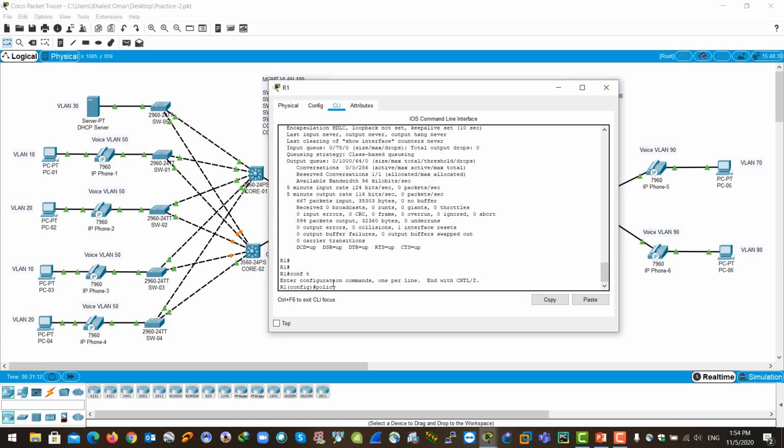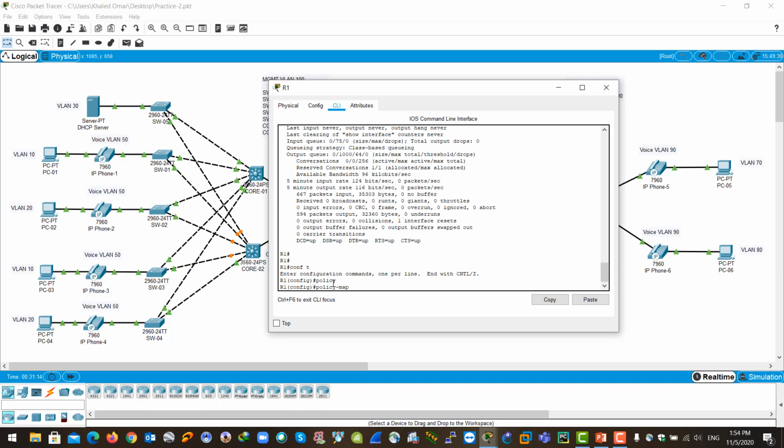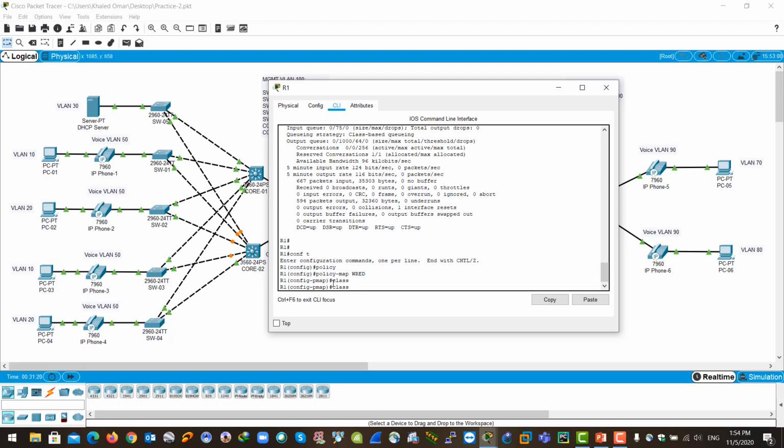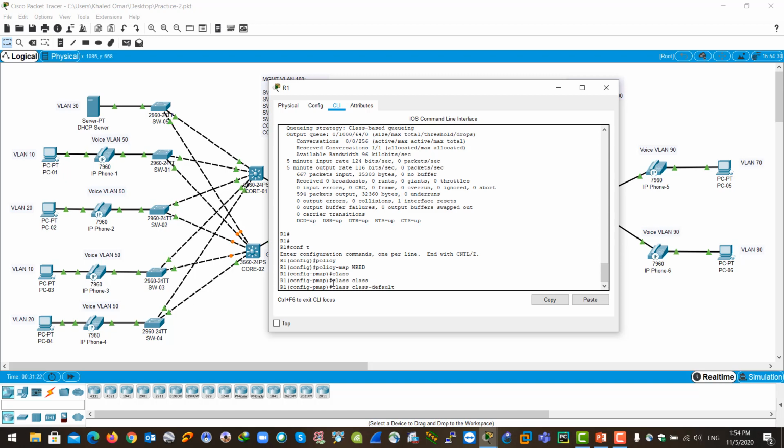So let's create a policy map and give it a name. Let's say, for example, WRED, and choose class, which is class-default, because the class default is a queue that goes to congestion faster, or more quickly than other queues. So this is mainly the queue that is full and has tail drop, because the packets matching this class by default are all packets.